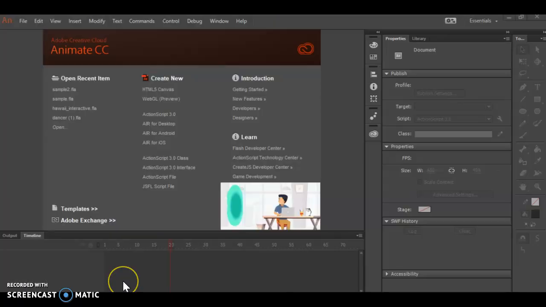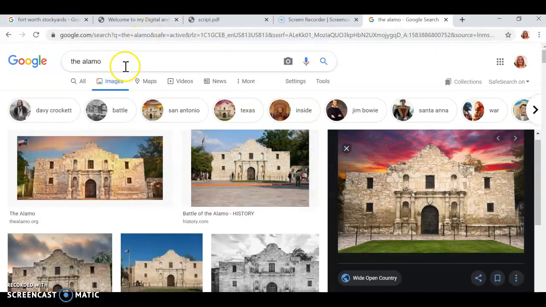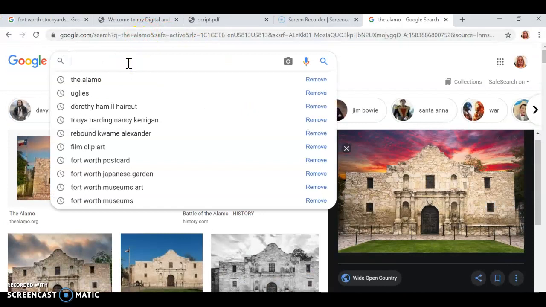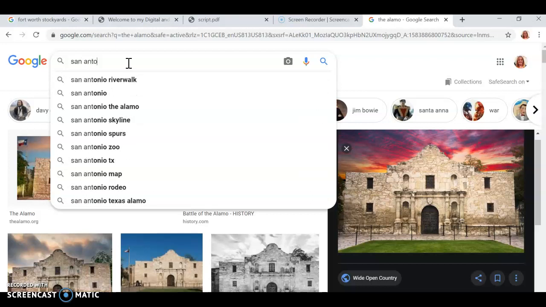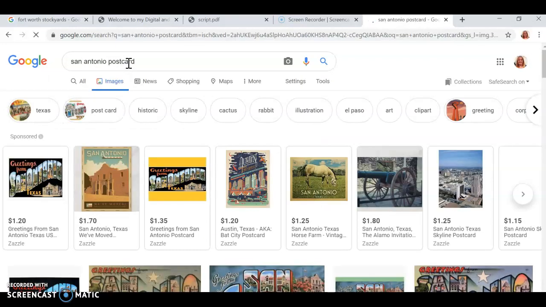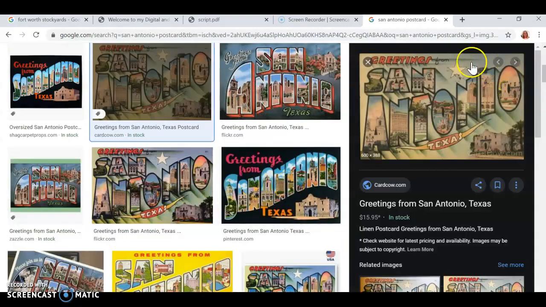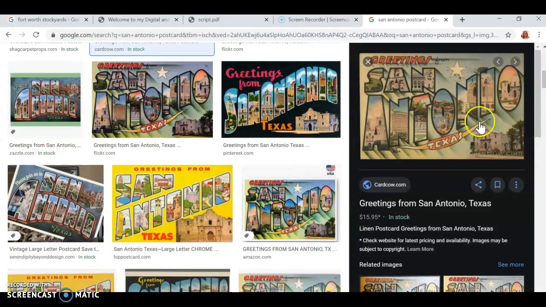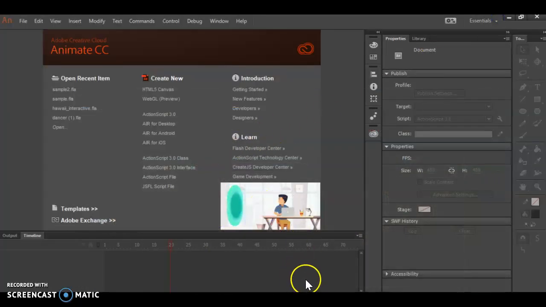So, assuming you have made 5 big pictures and made 5 little pictures and got yourself some sort of audio recording for 5 things, and if you wanted to, you could come up with a postcard or some sort of opening screen and make that the right size too. I thought that was a cute idea to use a postcard that tells people, San Antonio, what have you. I used a postcard in my sample, so I'll go ahead and use it again in this.